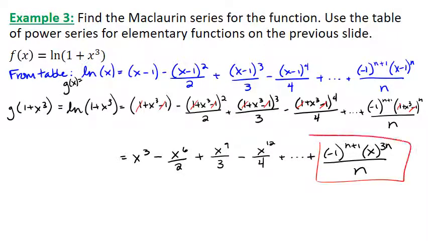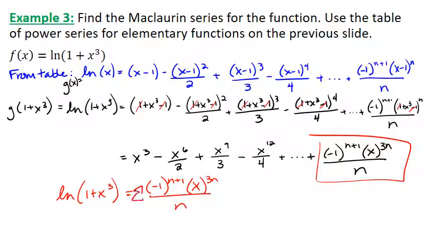This is my Maclaurin series. So I have used the table, followed the pattern, and I didn't even have to come up with the Maclaurin series on my own because I was able to use the table. So the natural log of 1 plus x cubed can have a Maclaurin series representing it in the following way. There you have it. Oh, I forgot the sum, sorry.